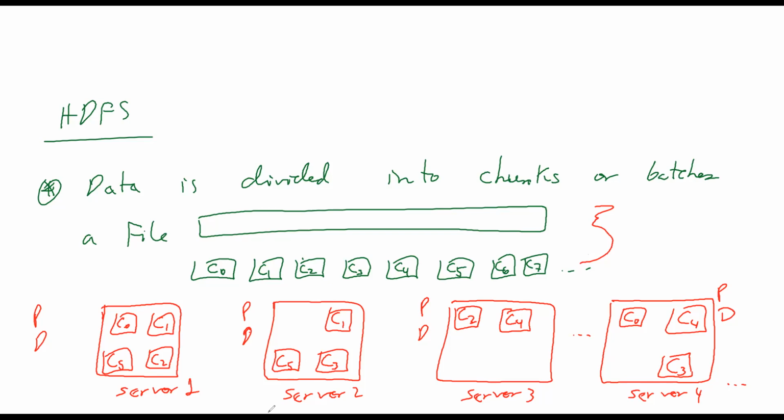But again, all of this has to be done because this is what allows us to parallelize, basically, to create a cluster of computers. Keep in mind, as I said, all of this is abstracted by the Hadoop distributed file system, so we don't actually have to worry about it.